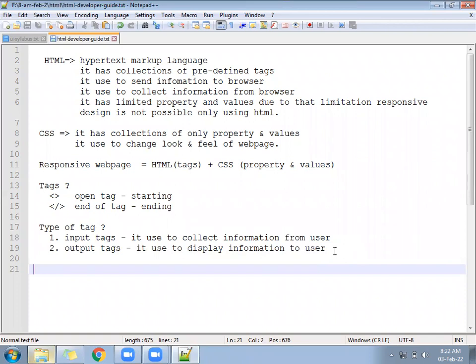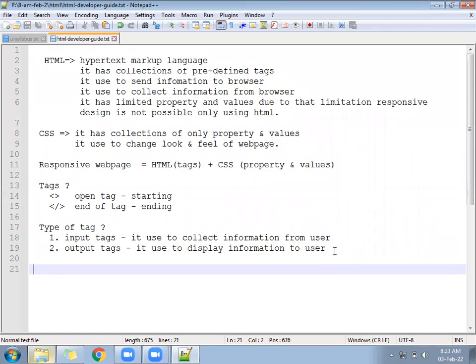When you open Flipkart, it displays a lot of products. We buy the product, add to cart. Add to cart is nothing but the input. Once you add to cart, later on it will ask you to log in. Then again we do the input. After some time, whatever item you have added in the cart, it will display to you. That becomes the output.